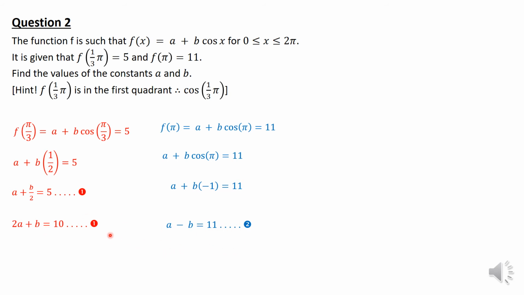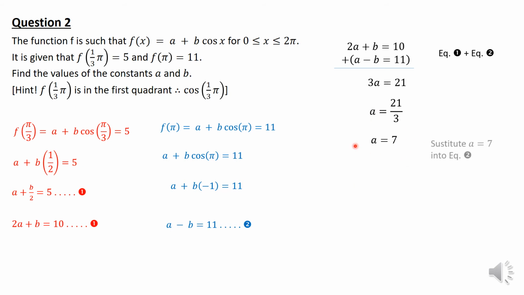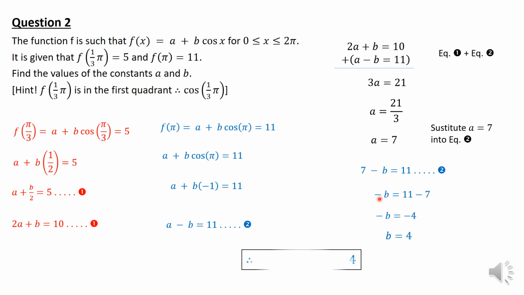So now you can solve these two equations. This becomes ordinary work that should not be that difficult to complete. The way you can solve it is by completing the square or by eliminating, like I did here. I'm using the method of elimination by eliminating the b's. By adding, I get that a will equal 7. Now once I have that a, I can substitute it in either one of my equations. I chose equation 2, which gives 7 minus b equals 11, and then b will be equal to -4. So therefore the value of a is 7 and the value of b is -4.